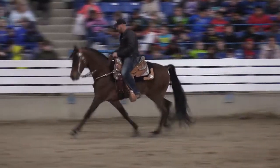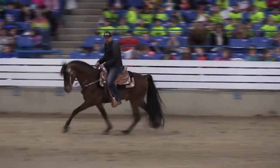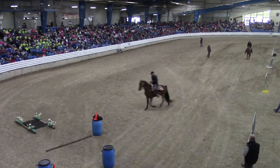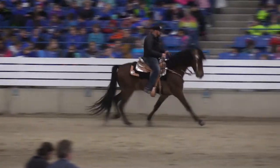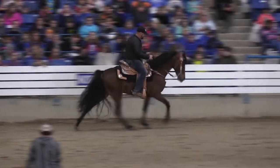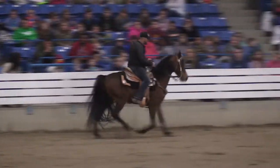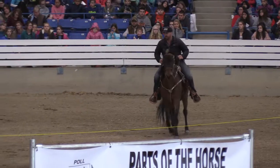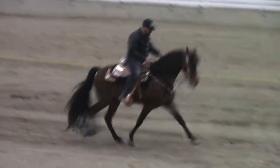Sideline is a bay six-year-old country pleasure stallion that's sired by Jose. Sideline is owned by the Harold Roberts family and trained by, of course, Joe Lester. And he's had a lot of success and a lot of wins, both at our international championship and at our horse shows. And guess who used to own him? I used to own this horse as a two-year-old. Nobody wanted him as a two-year-old. Several people looked at him, said he was too small. He never amounted to much, and everybody came by. And I started him for his owners, Dr. Brian Wright, and now Mr. Joe Lester. He is amazing.